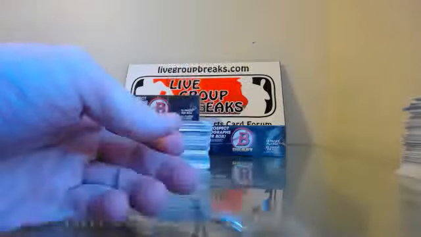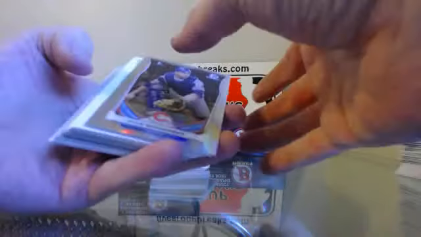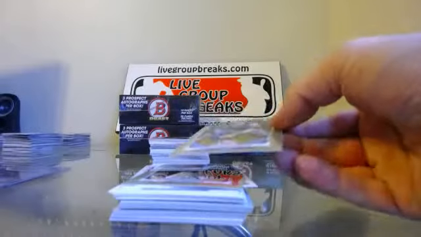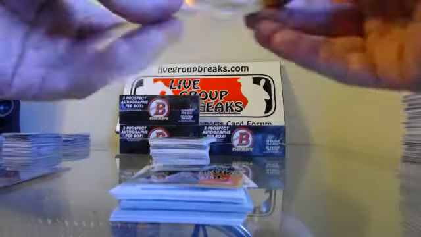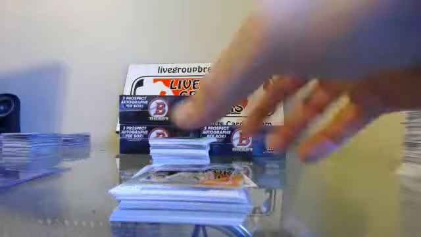Still looking for one more autograph in box number 5, the halfway point, or just over the halfway point. Schwarber and Stokes refractors. I'll put the Schwarber in a sleeve. Box 5 has the Schwarber refractor.